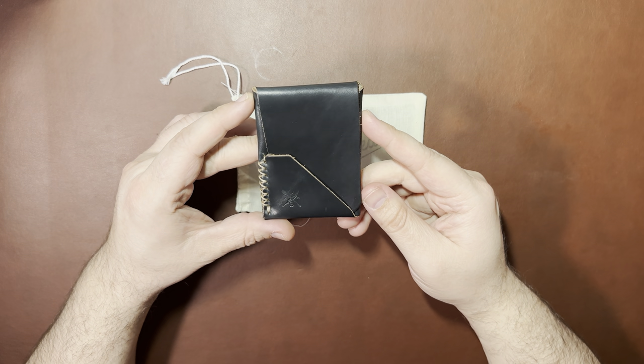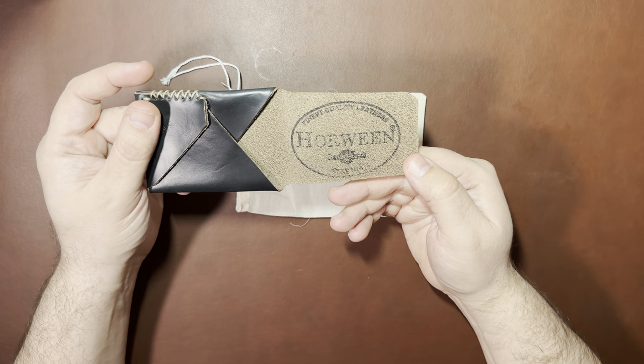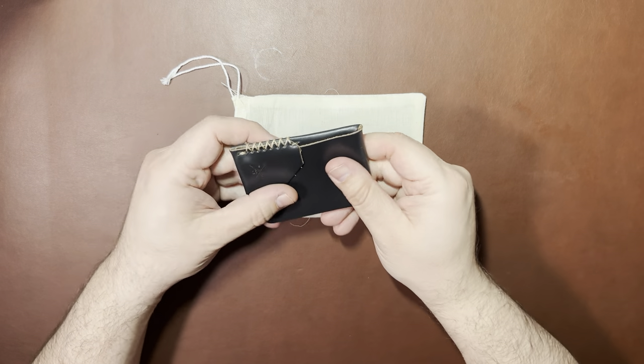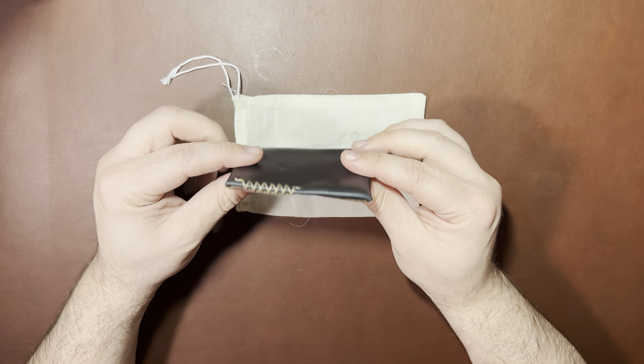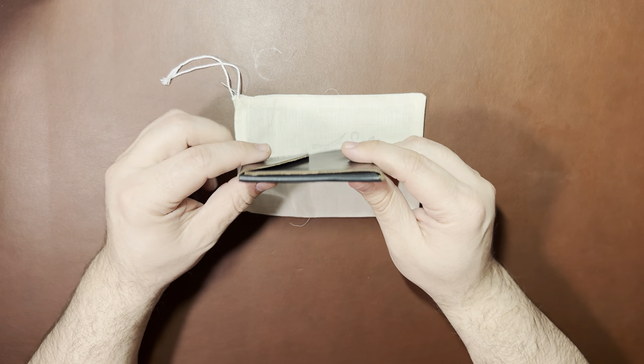I had some stuff about the Mini in my previous video, but this one is also in Horween Leather, which I really like. It smells amazing, it's so soft. To me, it feels slightly thicker than the regular full-grain leather they normally use — not a ton, but a little bit.